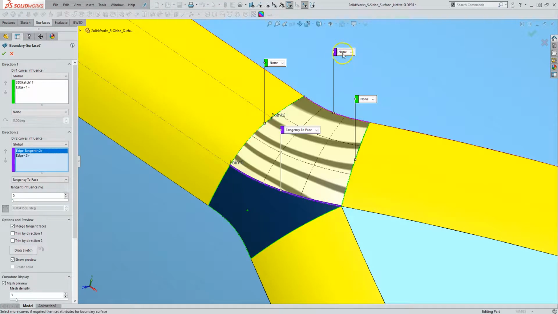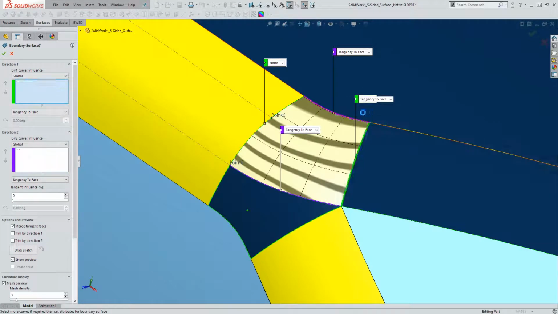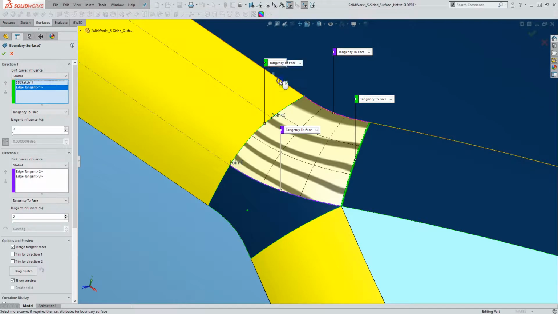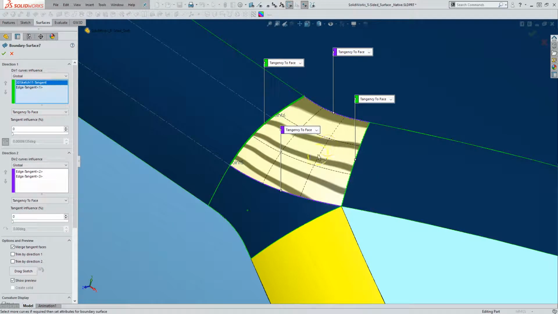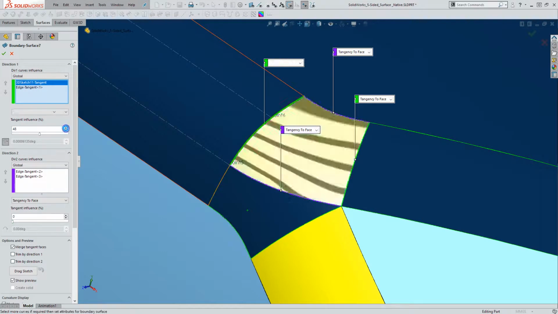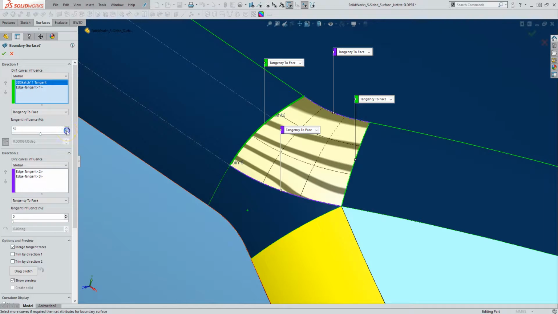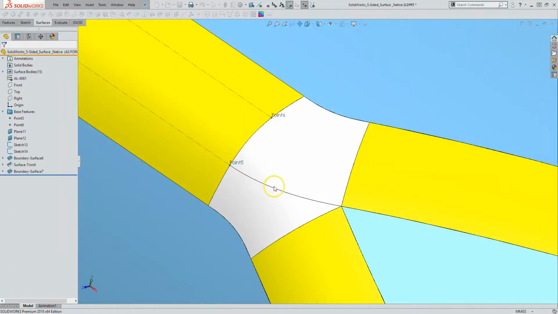So we're going to have to apply the tangency. And the reason I'm not doing curvature is because none of my other input geometry is curvature. And so the best we can hope for is actually tangency in this case. So we've made everything tangent, and we've got the same wobble, and so we're going to do the same result. We're going to try to adjust that out, and let's maybe start at 50. And then that went to 50, it's a little bit slow updating. We have some wobble going on here, but this is actually a pretty good result.